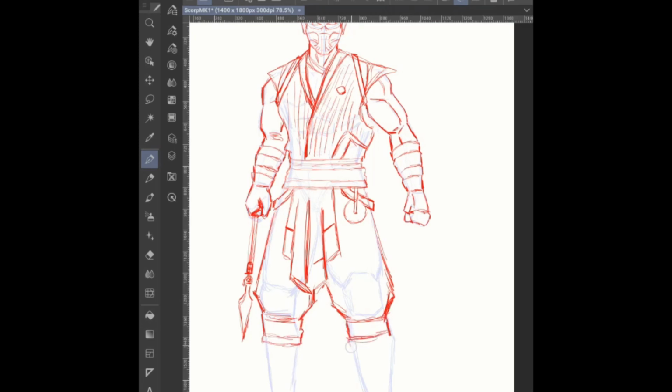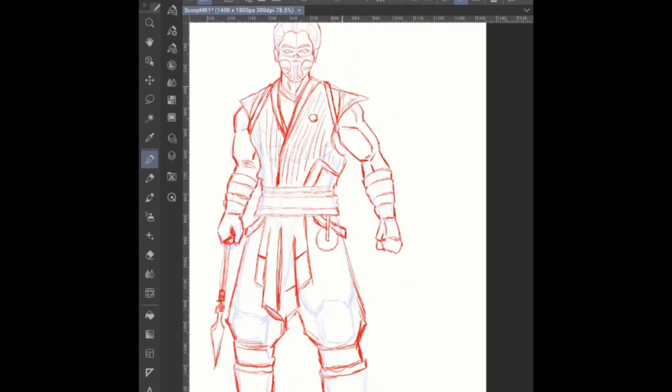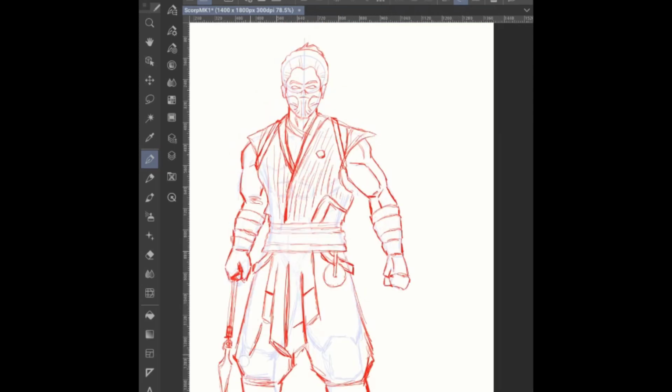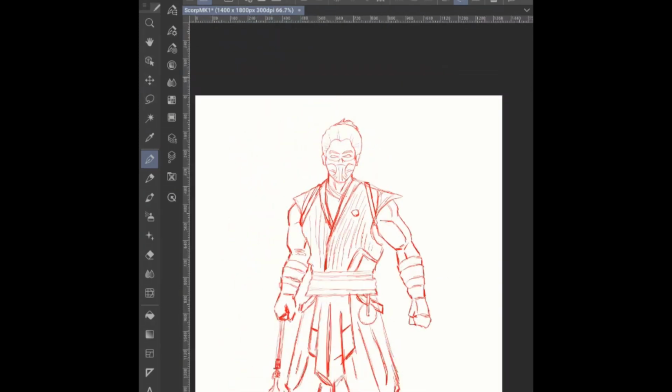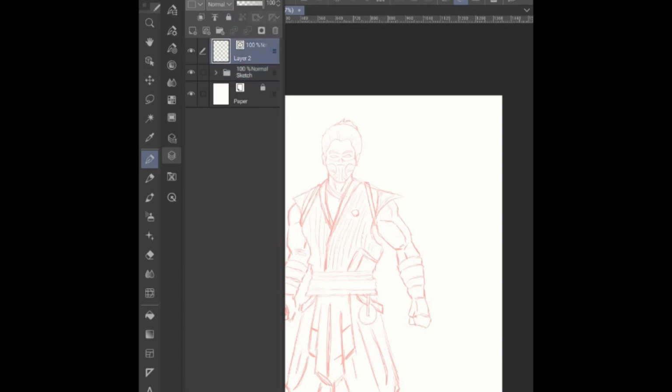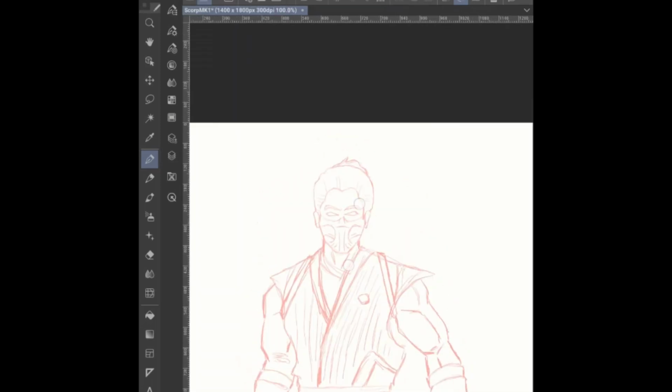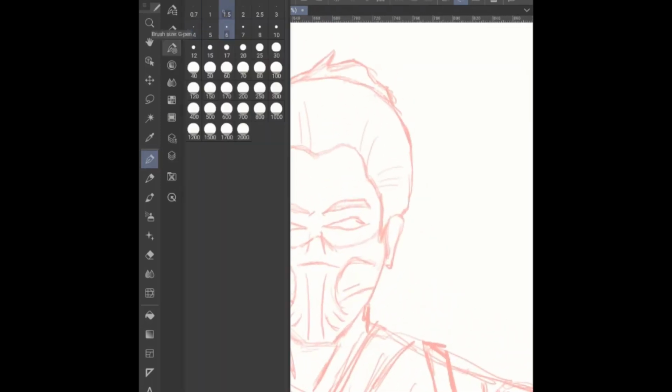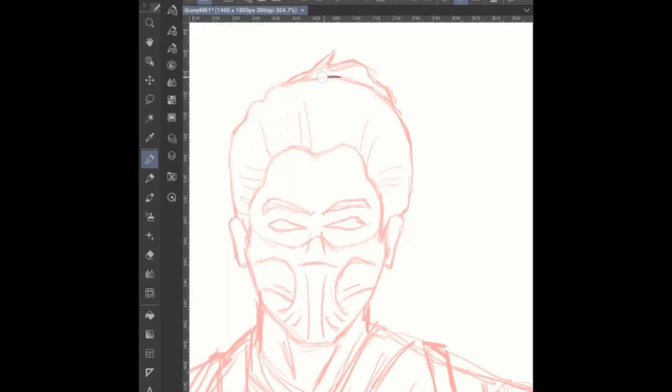So in this picture of Scorpion, I'm getting details in on the wrist tape, the actual ninja outfit, the kunai, all that type of stuff. I'm really blocking all that in. Like I said, getting really as intricate as possible at this phase. And then once that's finished, just like I did with the blue sketch art, I now make that even lighter, if not just absolutely hide that altogether. And then I take the red art that was just completed and I lower the opacity on that, and now we do the real line art.